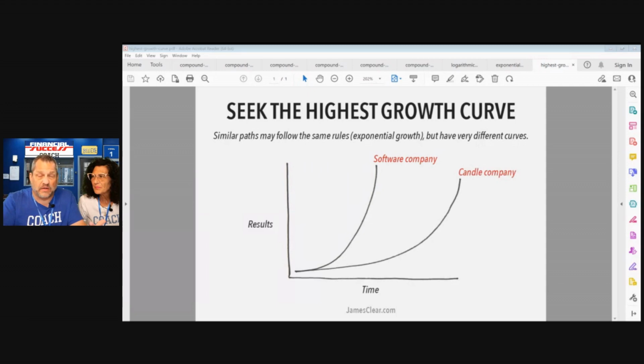analogous to the growth curve on a savings account at a bank, where you're going to get a quarter to a 0.5%, almost nothing, right? So if you look at the candle company, that growth curve is very flat. It takes a long time for it to start going up, right? So your option is to seek a different growth curve, something with a steeper curve, like a software company, which is the example that James uses here, so that the curve is steeper. It'll grow faster sooner. So instead of settling and putting your money in a savings account and earning 0.5%, put your money somewhere else where you can earn 6% or 8% or 10% and earn that consistently over a long period of time without negative returns, without losing money, without going backwards.